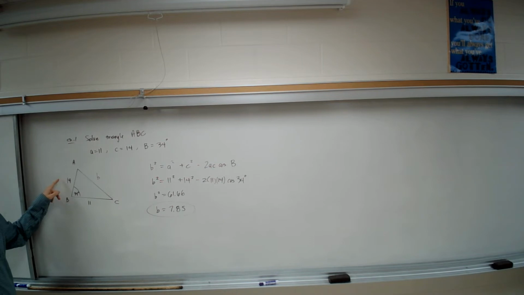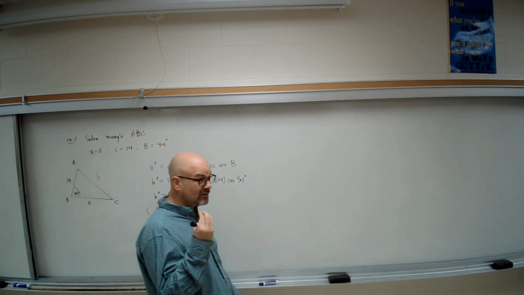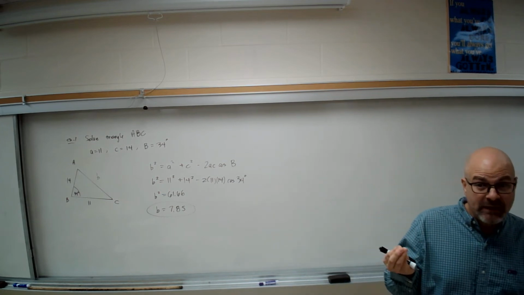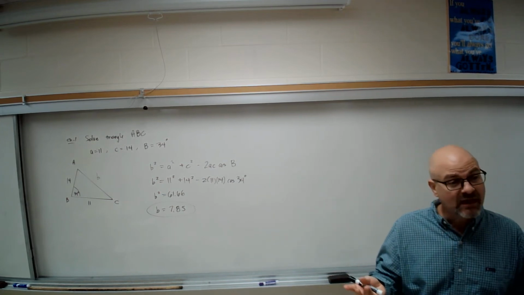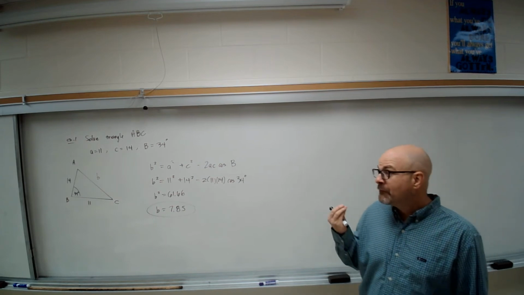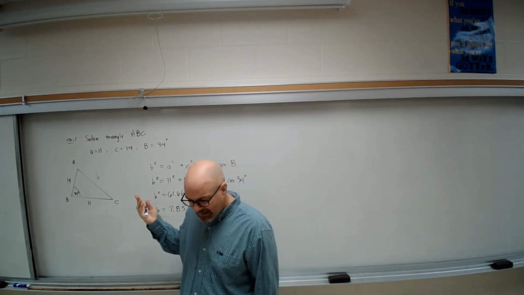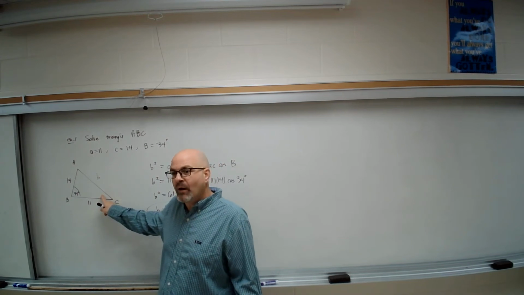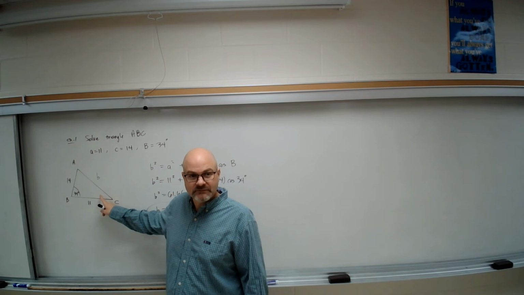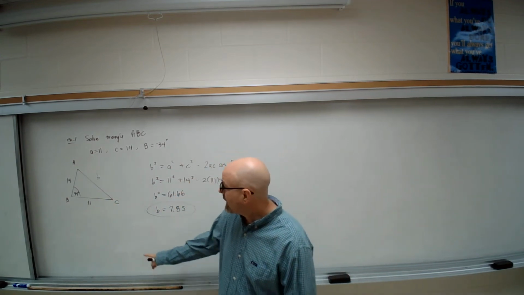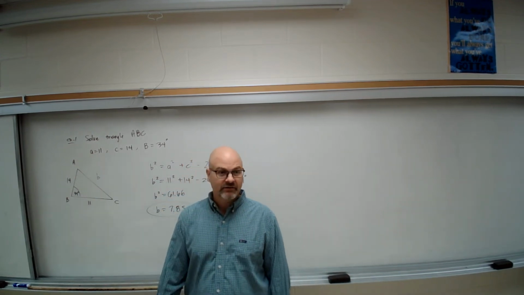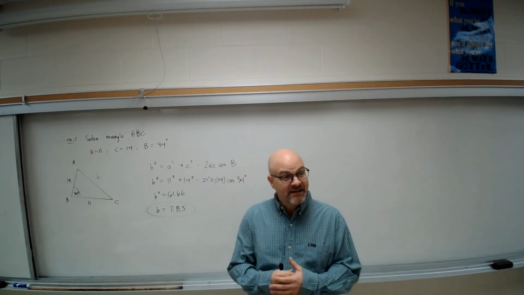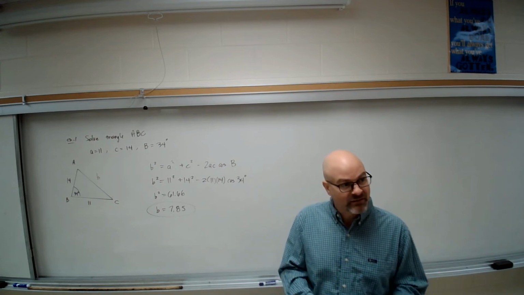So we know that since the longest side has to be opposite the biggest angle, if there is an obtuse angle, which there could be, which would cause problems with the law of sines, correct? If there were an obtuse angle, there is actually, but it would have to be C, correct? You can only have one obtuse angle in a triangle. So what I'm going to make sure I do first is find what angle A is. If I find angle A, I shouldn't even have to consider the ambiguous case because it can't be obtuse. It can't be bigger than 90.